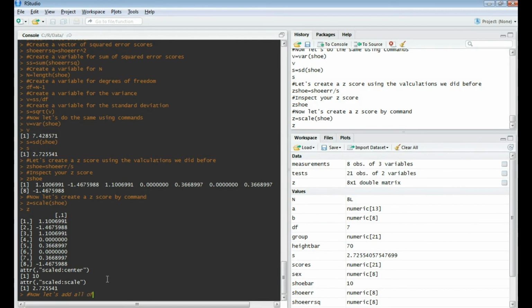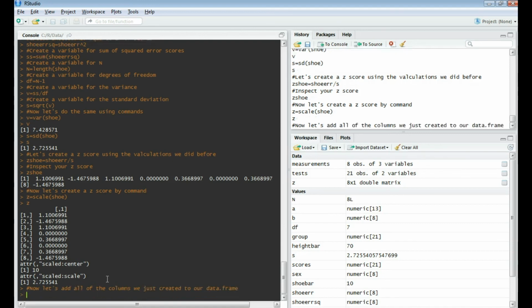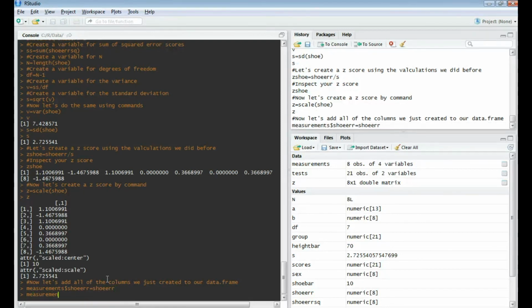Now what I'd like to do is finally add all of the variables to our data frame that we had from before. So we'll have height, shoe, we'll also have shoeerr and shoeerrsq. So measurements$shoeerr, I want to add it into our measurements data set. I want a new variable called shoeerr, and I want it to be equal to the shoeerr vector.